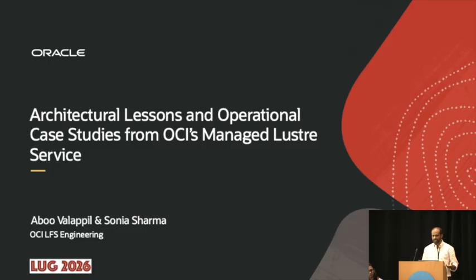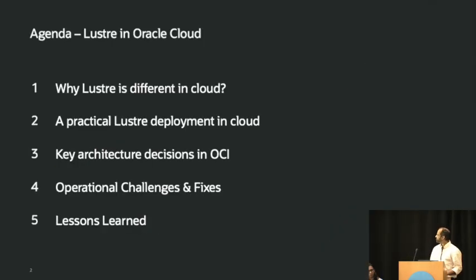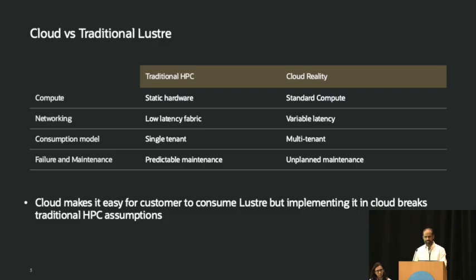So here is the agenda today. I'm not going to go into too much detail. Basically, we will go through some architecture, and then we are going to show a practical file system that is created as a managed service file system, and then some key architecture decisions and the operational challenges we faced. That's pretty much it for today.